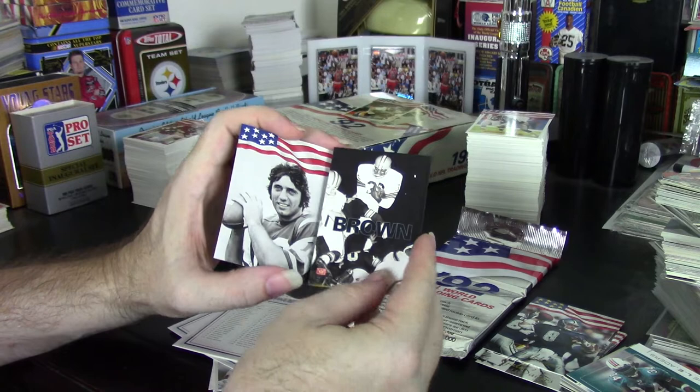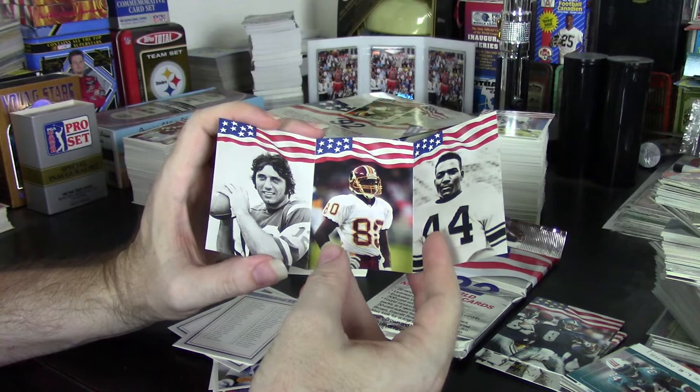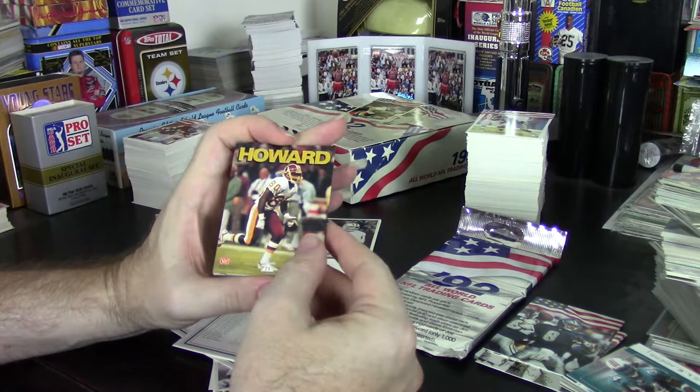And then also Desmond Howard was their big name. They advertised it a lot, and they have autograph cards of all three of these players that are randomly inserted, numbered out of 1,000. So Desmond Howard's rookie card, I think he had another rookie card, but that was the thing they were really banking on, was this guy right here, Desmond Howard.